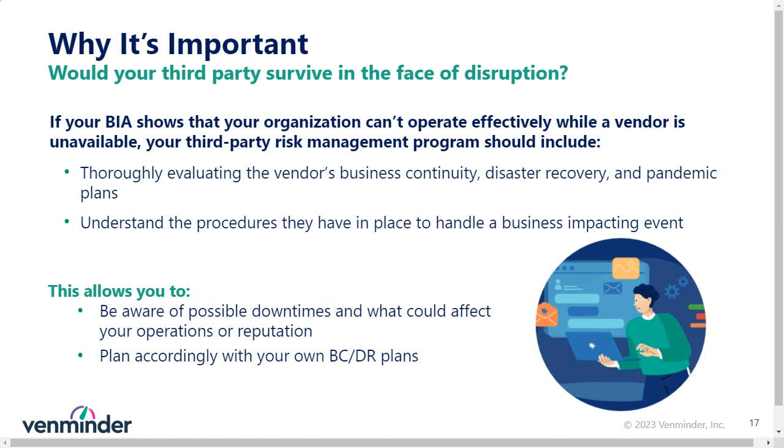So why and when is a business continuity review of your vendor important? Well, how confident are you that your third party would survive in the face of a disruption? If your BIA shows that your organization cannot operate effectively while your vendor is unavailable, you should be thoroughly evaluating those vendors' business continuity and disaster recovery plans to ensure they are adequate, and you should understand the procedures they have in place to handle a business impacting event so you too can be prepared.